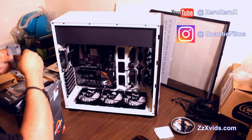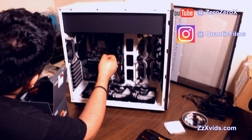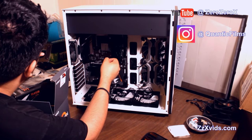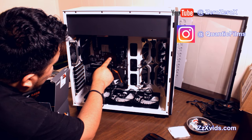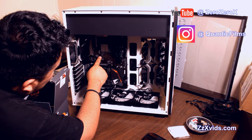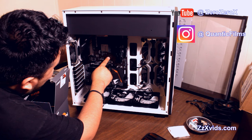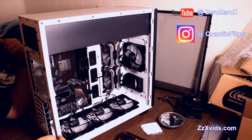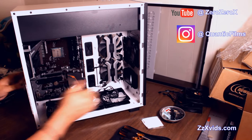Be sure that it doesn't have a sticker, or you can use duct tape to keep it in place until you put the screws in. In the back of the CPU, this will help us install the cooling solution provided by AMD with this processor, which is pretty good. It's a pretty good air cooling solution.